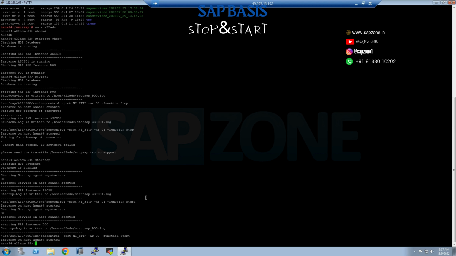This is the start sequence, the stop sequence, and the start sequence. And these are the commands. How to check our system SID: the first command, the change directory command. How to switch the user: the su command, the switch user command. So as per this recording, you just access the server and give the stop and start. We have some more extra commands. Slowly I will teach you the commands one by one.